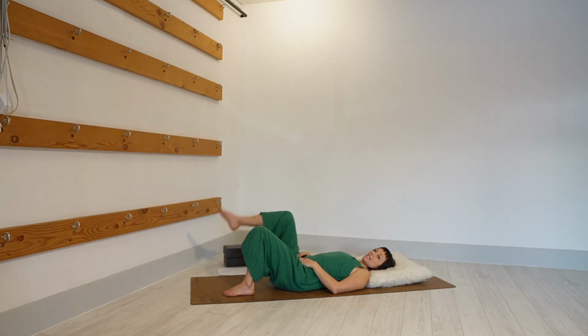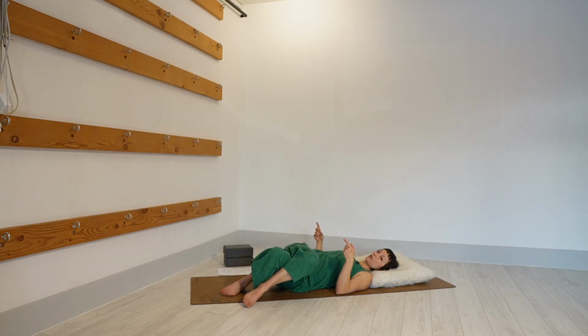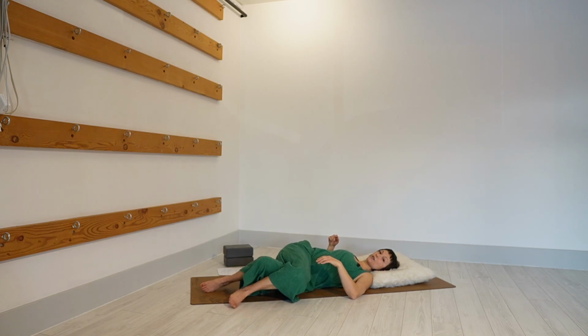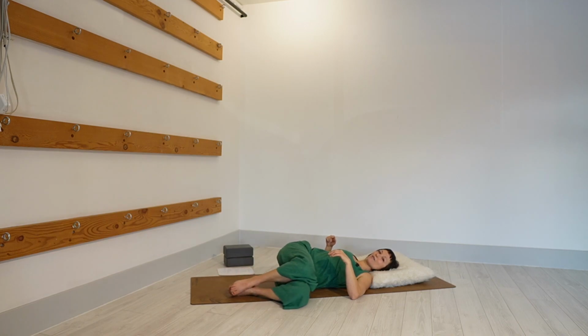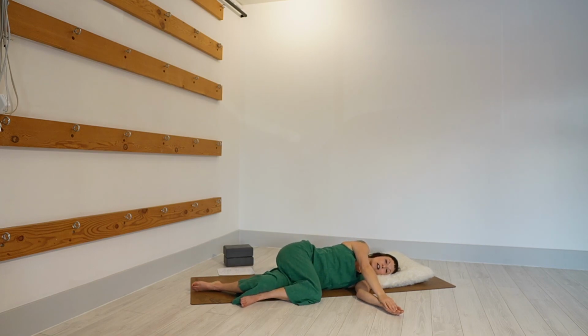And we'll begin by taking our right leg over our left and then letting the whole unit of your legs fall to the left. Now, if you want to stagger apart your feet so your knees aren't so crisscrossed, you could do that. Or unhook them and bring your knees closer in towards your chest, your choice. But however you land, let's take both our hands clapping on our left side body.